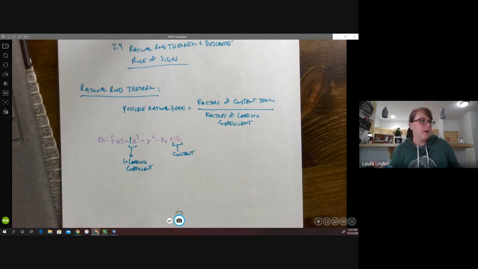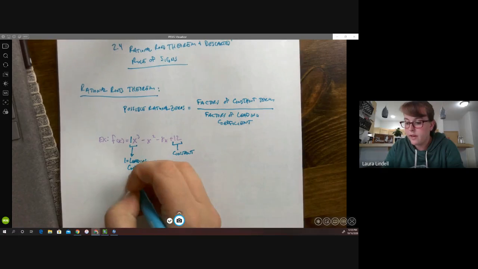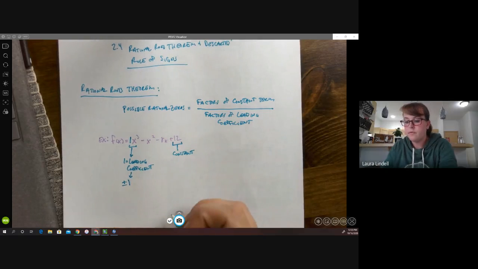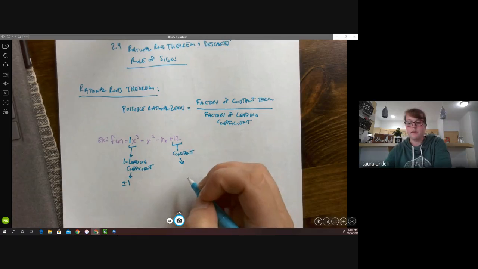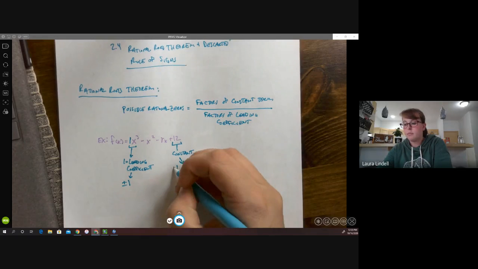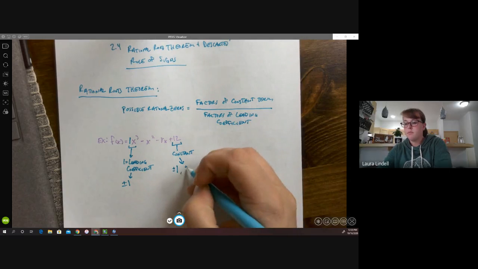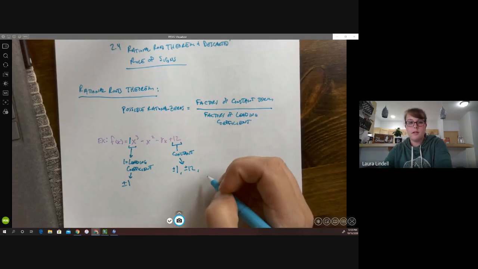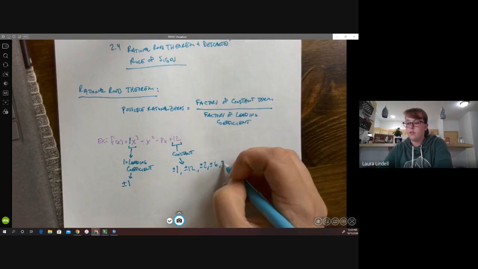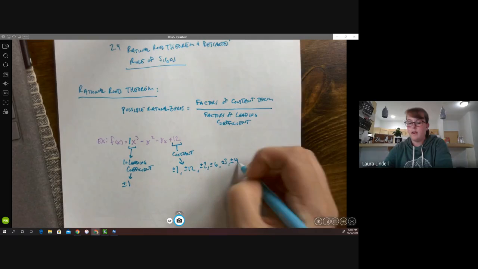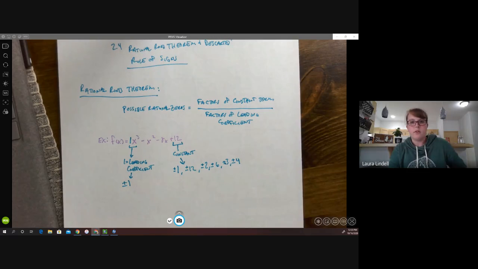Okay, so we have our leading coefficient and we have our constant term. So now what we want to do is list all the factors of the constant term and all the factors of the leading coefficient. So the leading coefficient being 1 here makes our life easy. Factors of the leading coefficient are just plus or minus 1. Factors of the constant term, however, this one has quite a few more factors. Of course, 1 and 12, and it's always plus or minus. So plus or minus 1, plus or minus 12. And then 2 and 6. 3, and 4.